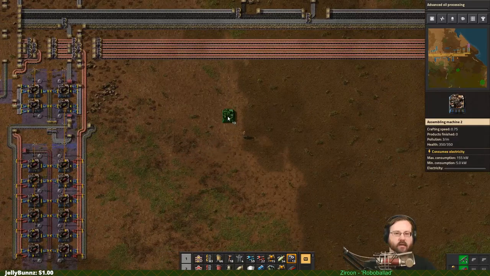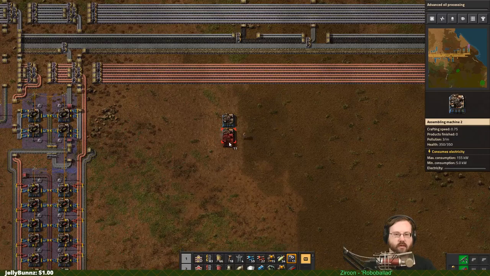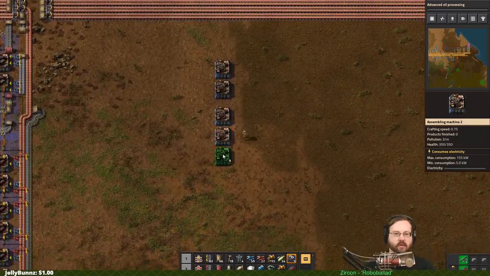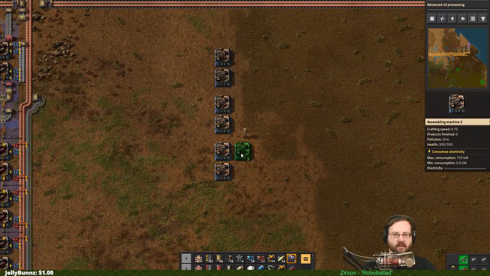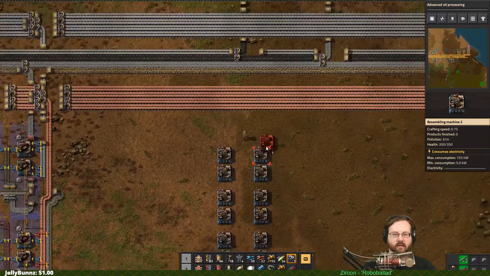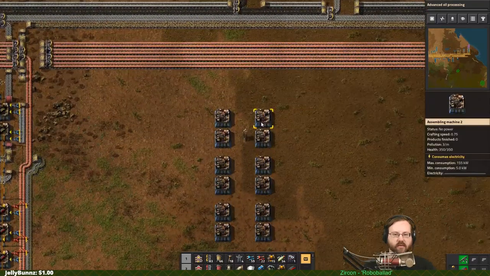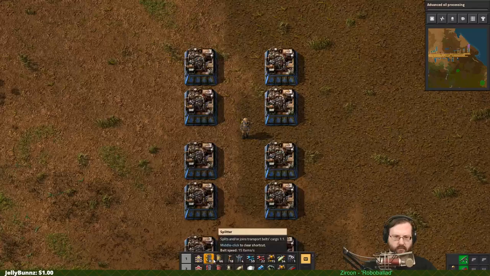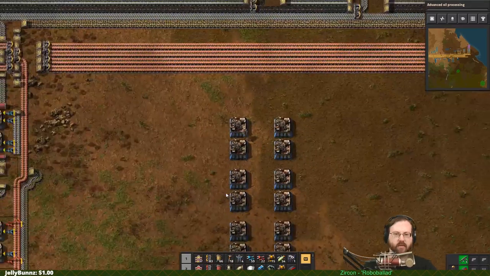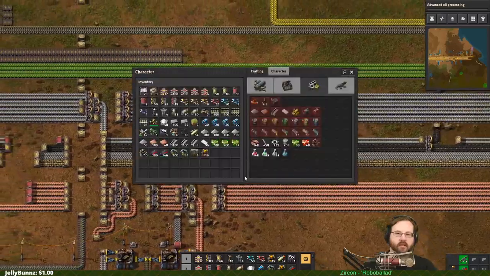Right about here, let's do it right about here, actually. 1, 2, 3, 4, 5, 6, 7, 8, 9, 10, 11, 12. All right. I need more yellow belts. So let's go get that.